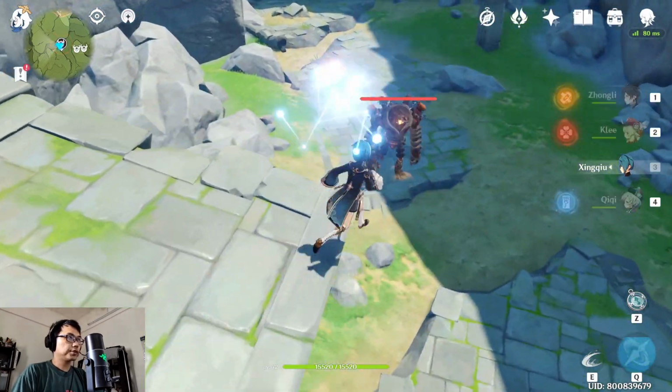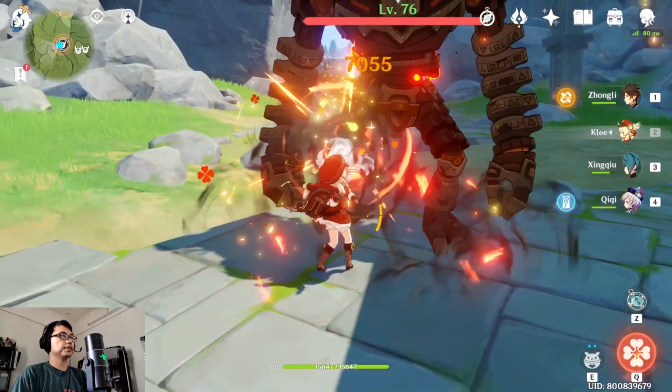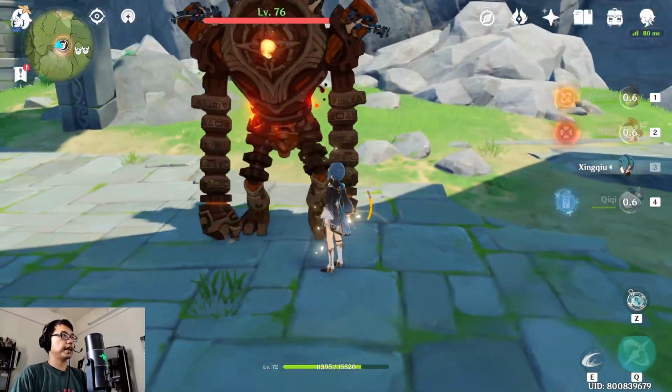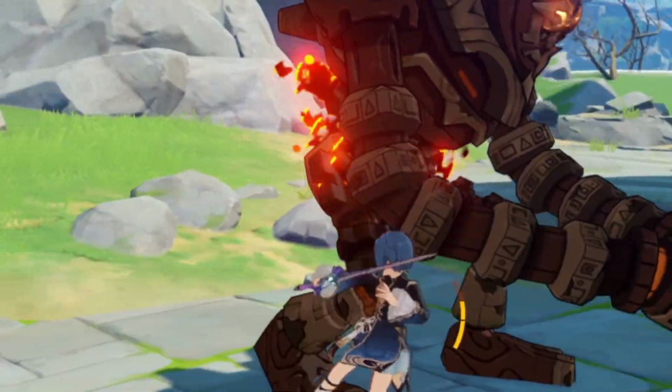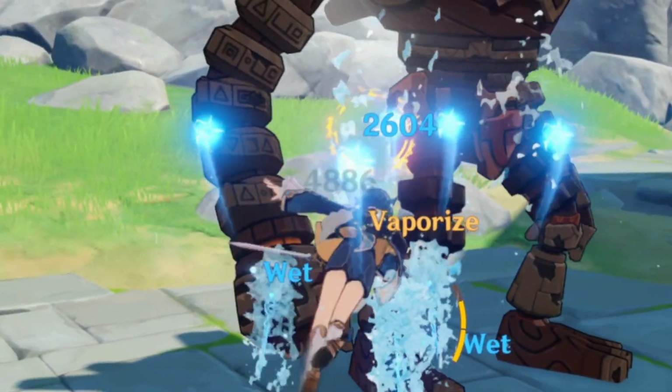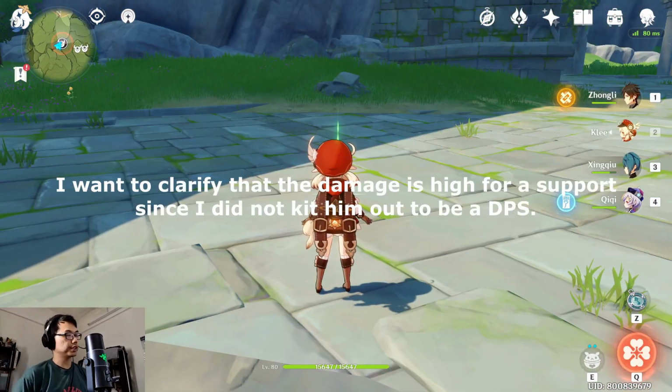Okay, let's find another Ruin Guard to test against. Okay, so we're going to apply Pyro. Do this. So look at how much Xingqiu can deal with Vaporize. Alright, so 4.8k plus 2.6k. That is crazy damage right there. That combo is just so sick.